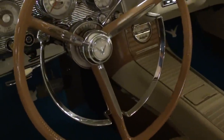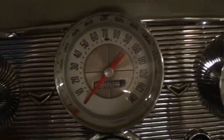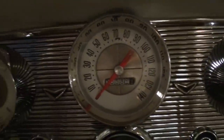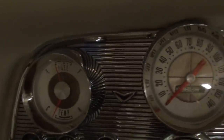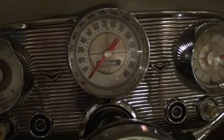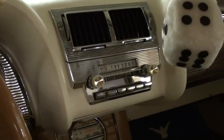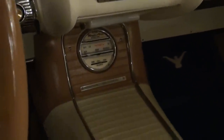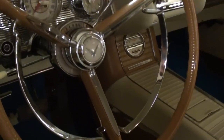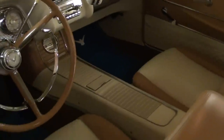It has the sort of mid-height bucket seats. It does have the factory wheel with the horn hoop. Really cool looking dash on these — 140 mile-per-hour speedometer right here in the center, and you have your fuel gauge and temp to the left, a clock on the right. That definitely looks sharp. Still has the factory radio here in the center, and this nice big console. All these T-Birds had really cool interiors in them, and this is no exception.